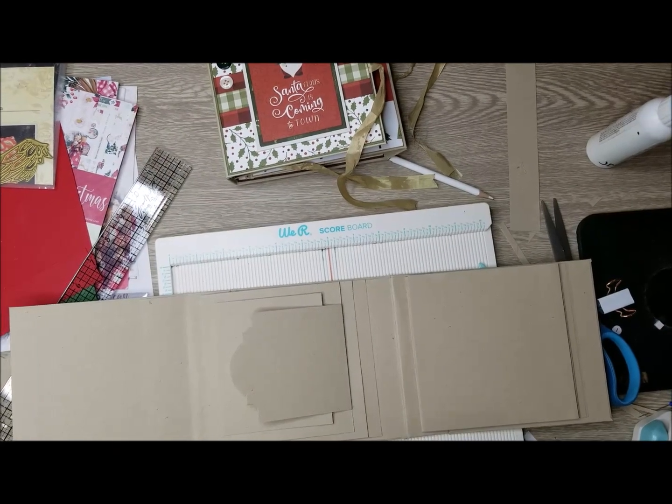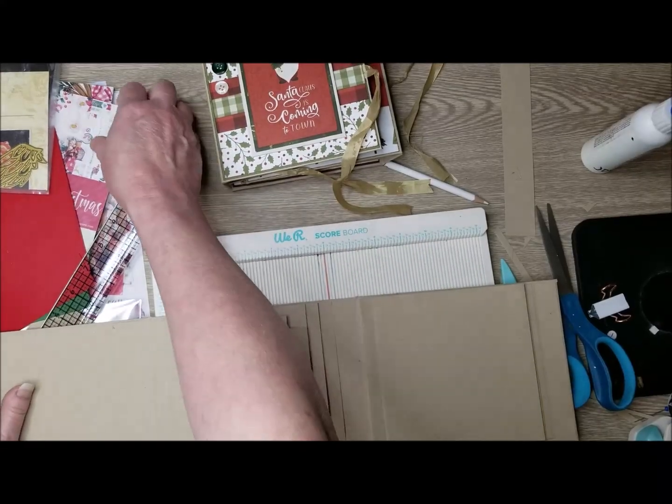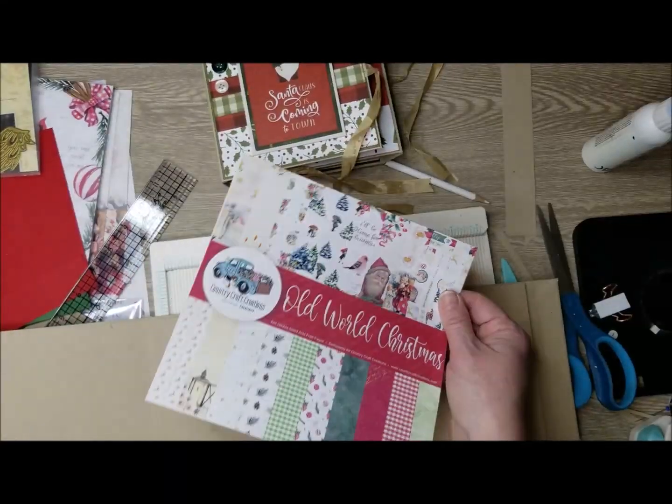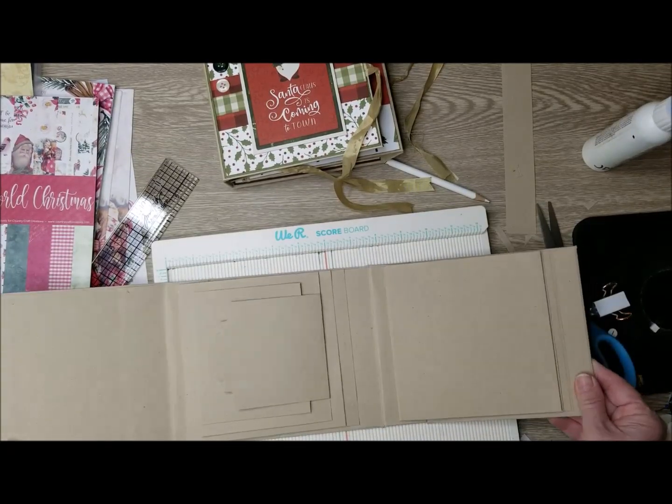And I will show you how I place my magnets and everything once I cut. Again, I am going to be doing this one in the Old World Christmas from Country Craft Creations. It's an exclusive. And I will be back with that.